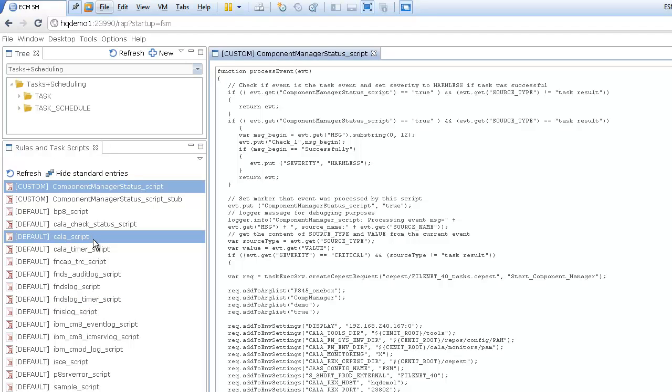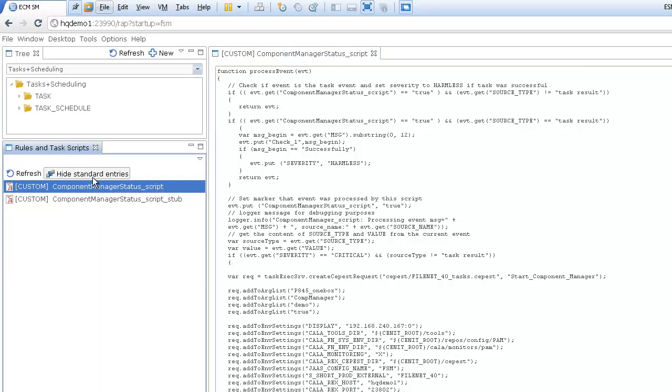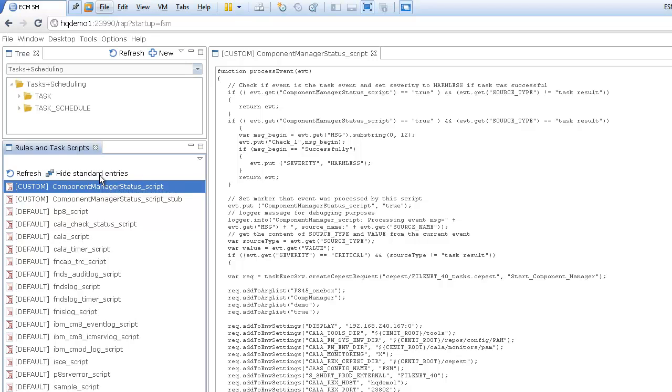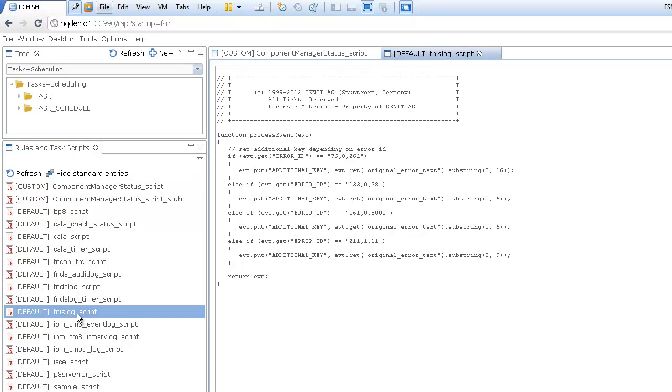So if I want to see just the ones that I've done some custom coding for, I can hide the standard entries. And now we're just reduced to the actual entries that I've done my own coding for. And we'll go ahead and unhide those, and we get back all the other ones, but we can actually see how some of the functioning of System Monitor is going on behind the scenes by just pulling up one of these scripts and observing the code that's in it.